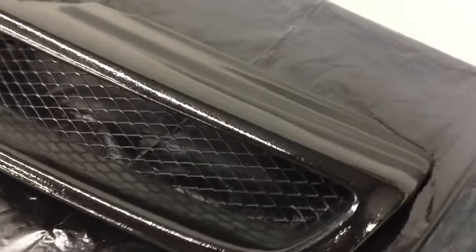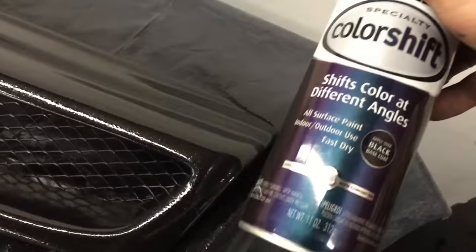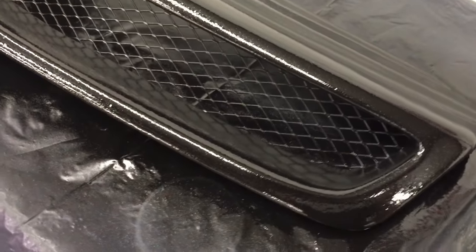So it turned out pretty cool. It has a little sparkle flakes in it, kind of like the rainbow flake clear. And all I did was spray that up in the air. But now I'm going to go over it with the color shift since it's over black, and we'll see what it looks like.